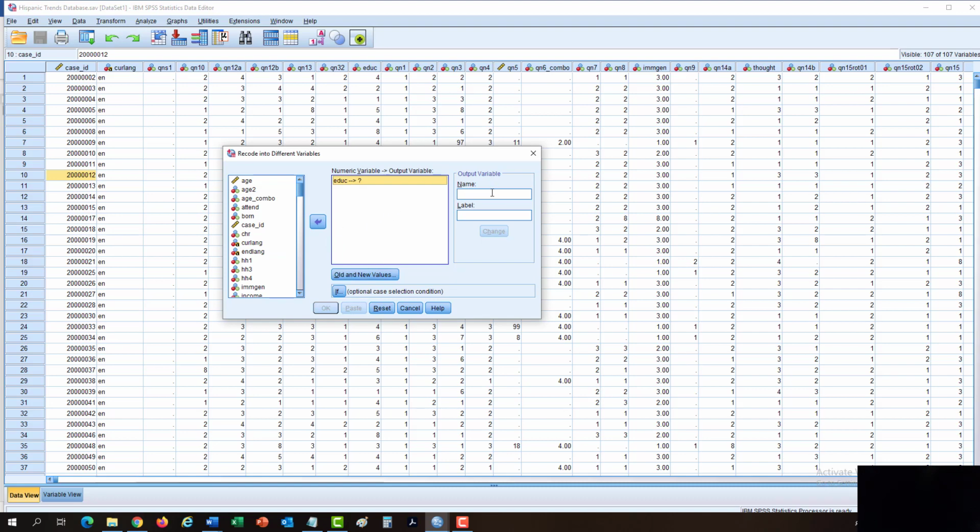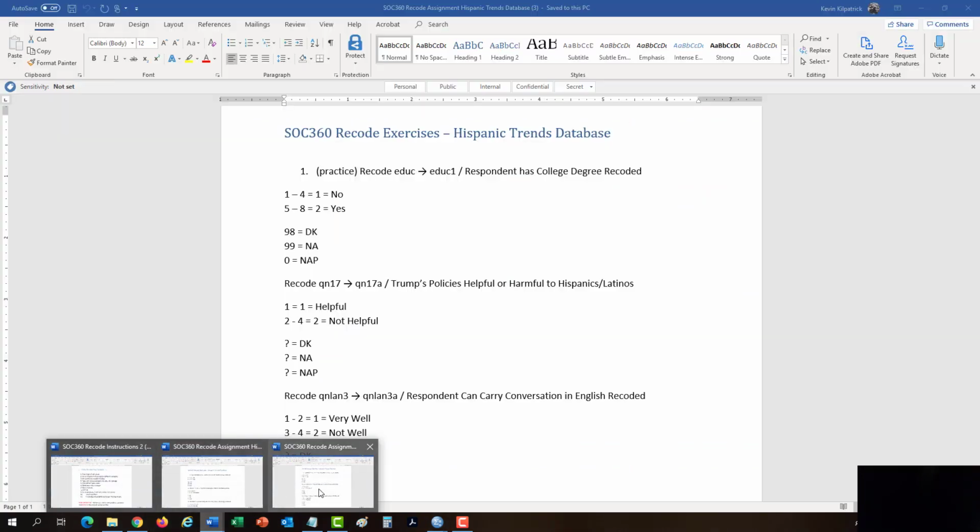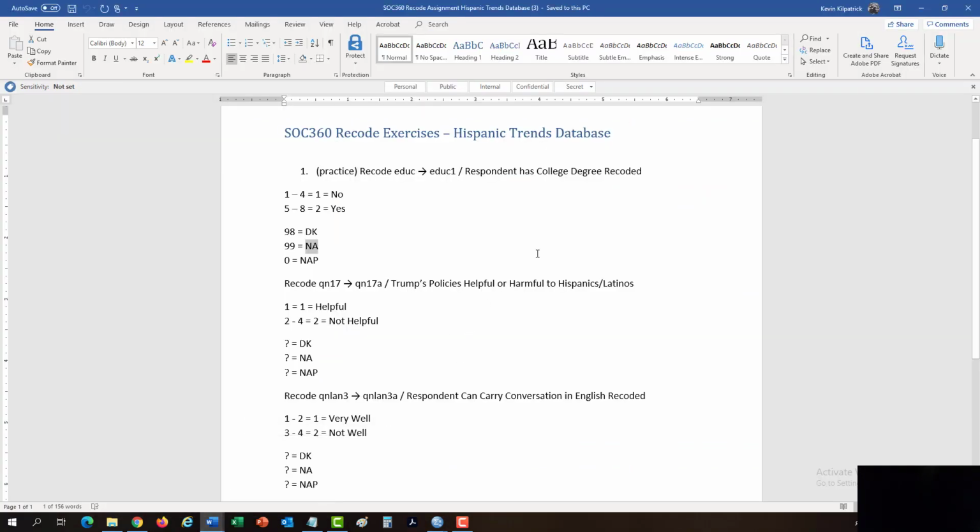When you move it over, these two cells highlight. We're going to call it educ1. That's the name. The label is: respondent has college degree recoded.